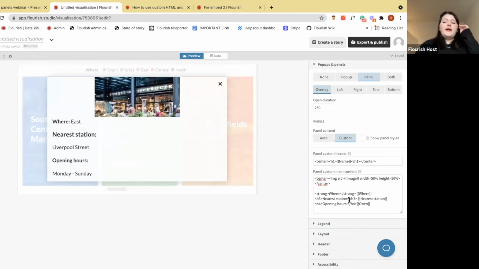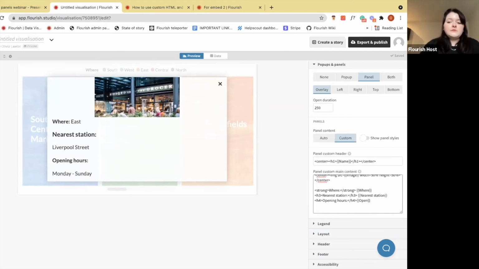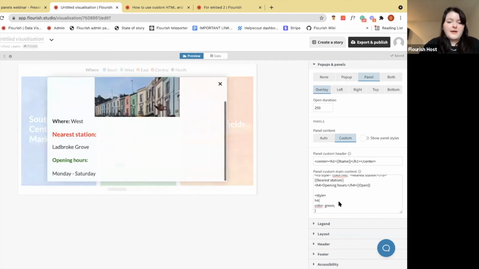There we go. And then if you did want to change any of the text colors in the code, what you can do is put a style tag, or even just in here. So I'll show two examples. You can do H3 style, and you can put color, let's say red, and then you can change it like that. Or you can do H4 and reference it in some CSS code. You can do H4 color, and let's do yellow. There we go. Oh, it's a bit vibrant. So yeah, that's another option that you can do. I'm just going to close those style tags.